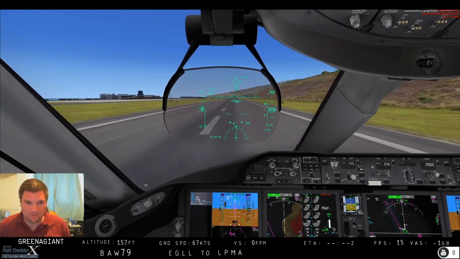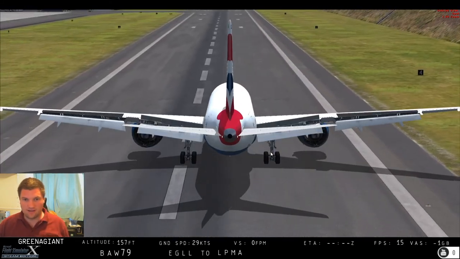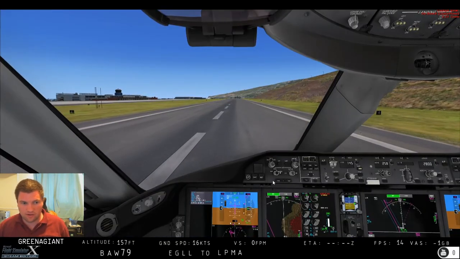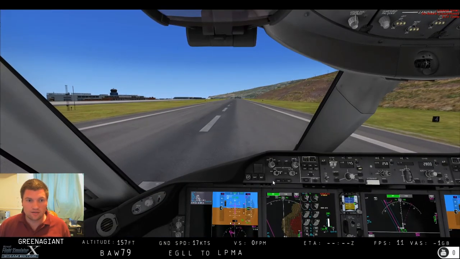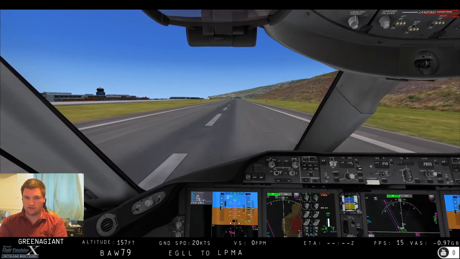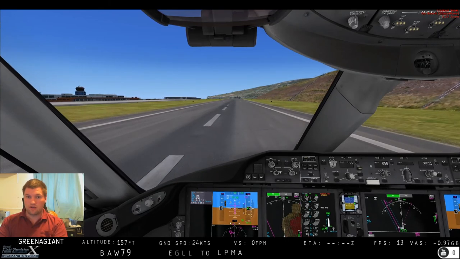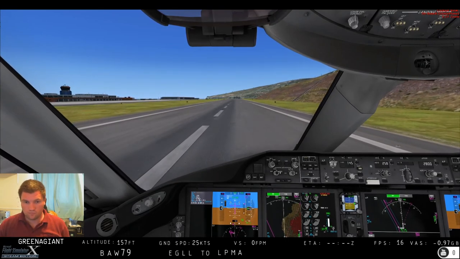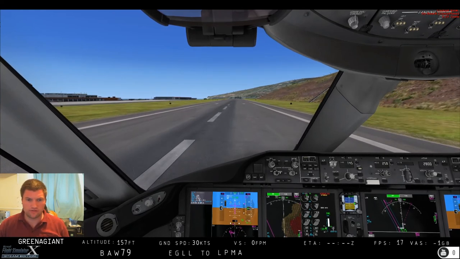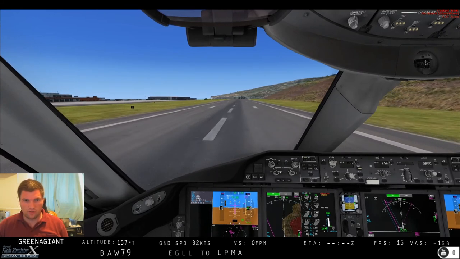Oh, auto brake 4 was overkill for that bad boy. Massively overkill. Manual brakes, please. Manual brakes, thank you. Well, we actually had quite a bit of runway still to go. 200 and something feet per minute. I'm not gonna cry about that at all. Didn't quite see what it was. Was it 283 or 263 or something around there? I think it was somewhere around there.